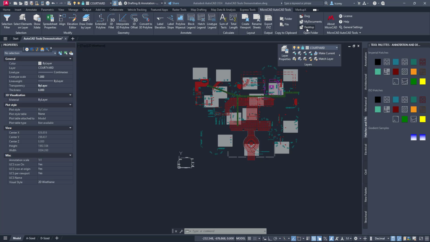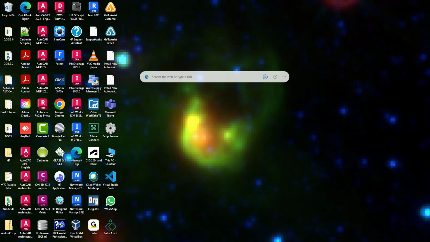Okay, and then these over here, these directly open up folders on the hard drive with your file explorer. I don't really use my documents a whole bunch. Desktop, yeah, so that's kind of handy, although you can always do your desktop this way, right?